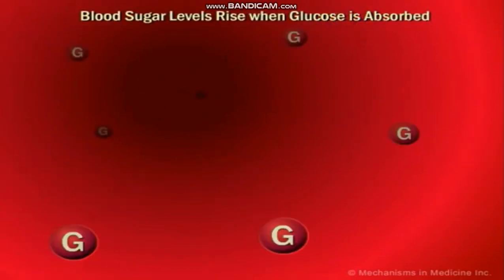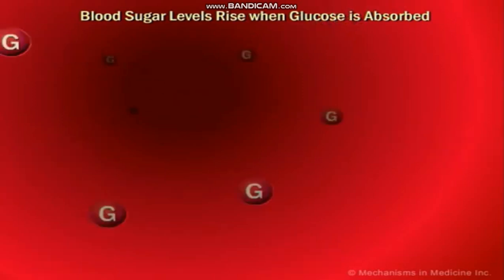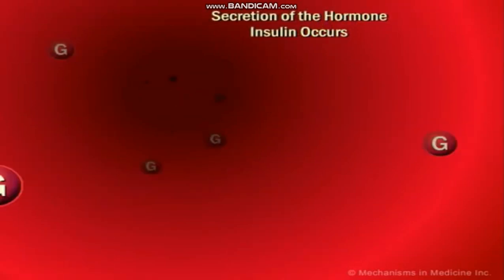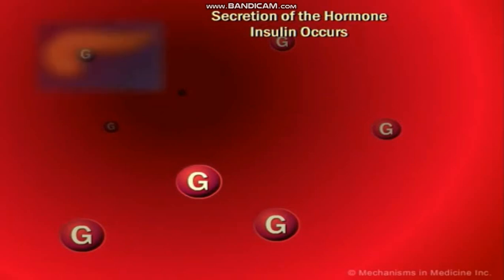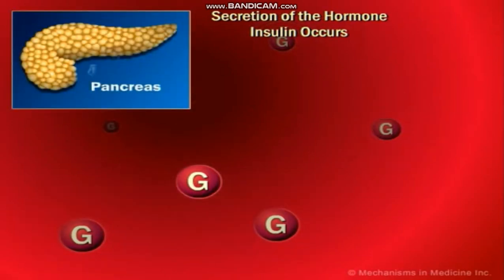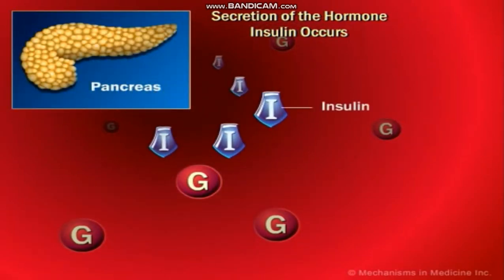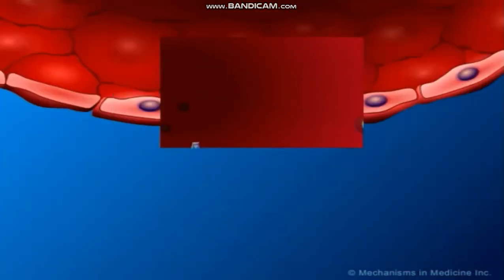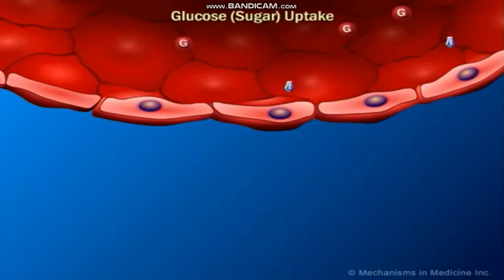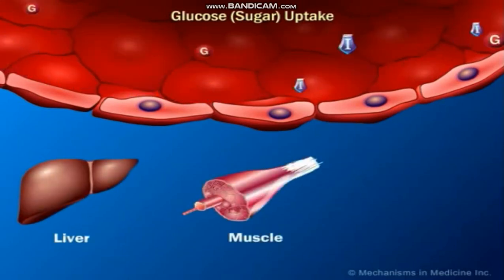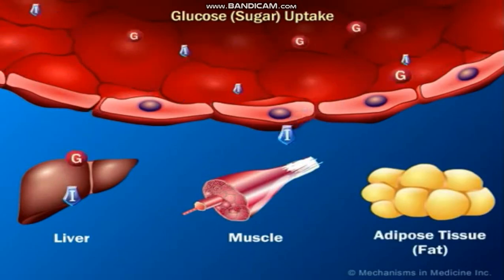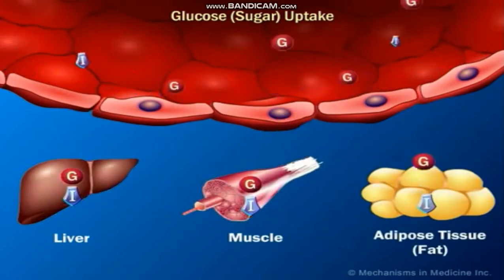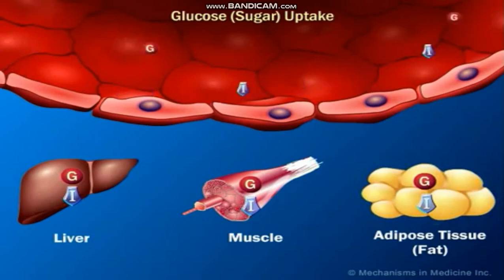As this blood sugar level increases in the blood, there is an organ in the body called the pancreas, and that pancreas would secrete insulin. This insulin would help the glucose molecules to be taken in easily by the cells. This process is called glucose or sugar uptake. Now, when the cells take up this sugar, they use it as the prime source of energy to do different sorts of work.